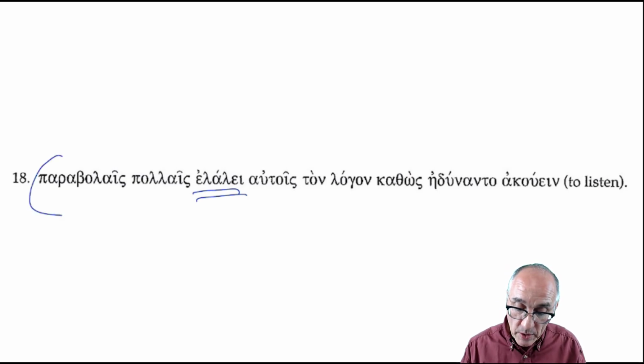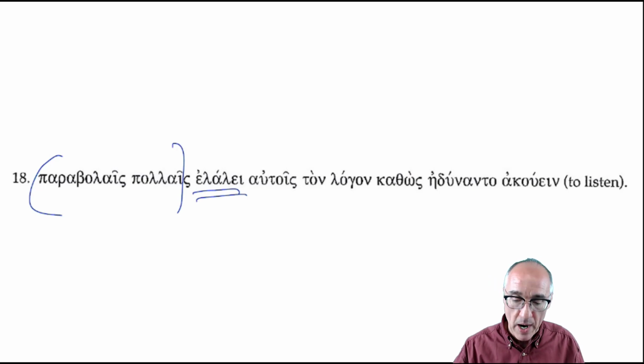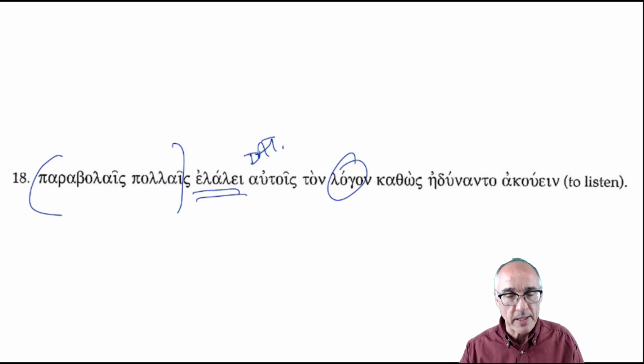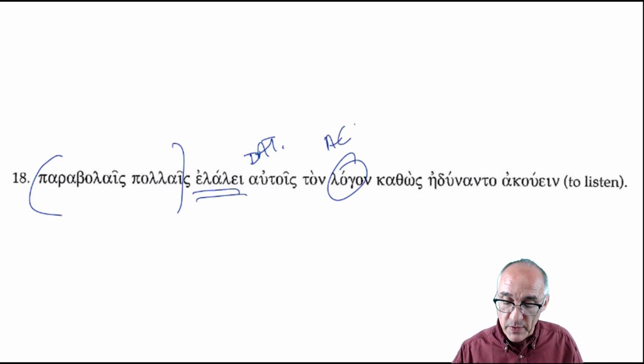These two go together. Parabolize, police, they go together. Remember, this is a verb of giving, showing, or telling. So with telling, we're not surprised to see the dative case here. This is the accusative. He was telling to them. Don't want to get ahead of myself, but you'll see this over and over again. He was saying to them what? This is your accusative.